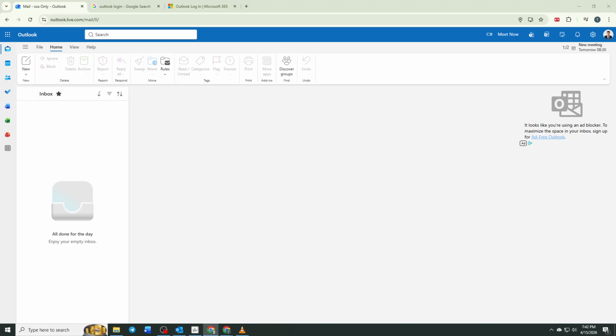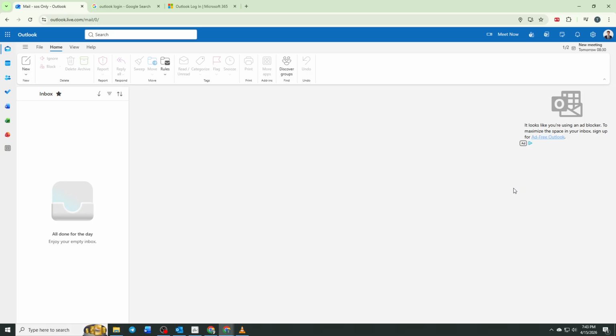These settings are important because they affect how dates, times, and other formats appear across your account, helping you stay organized and avoid confusion when managing your schedule or messages. Taking a few moments to set this correctly can significantly improve your overall experience when using your Outlook account. Additionally, setting the correct region helps ensure that your meeting times align properly with your local time zone, reducing scheduling errors when working with people in different locations. It also improves consistency across your calendar view and email timestamps.